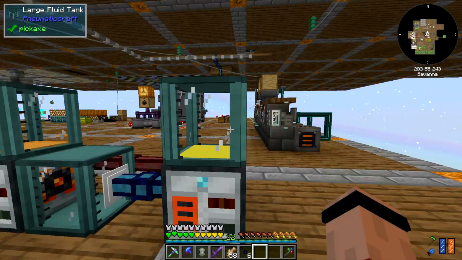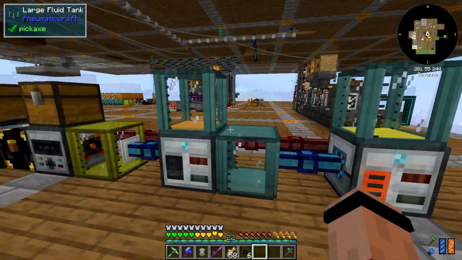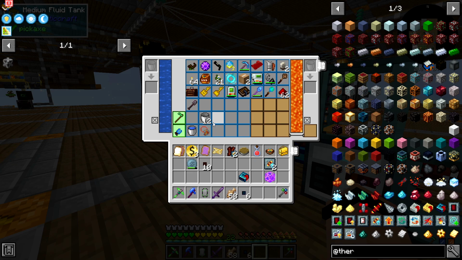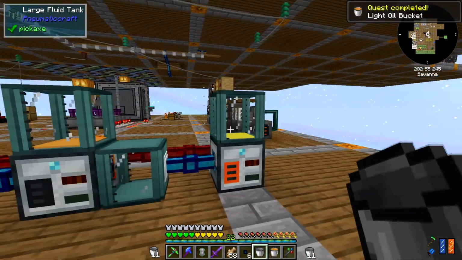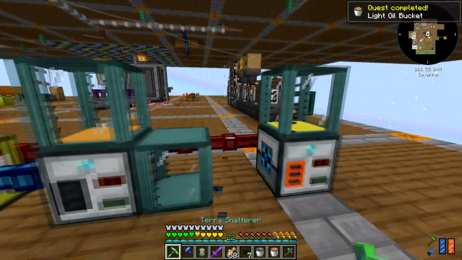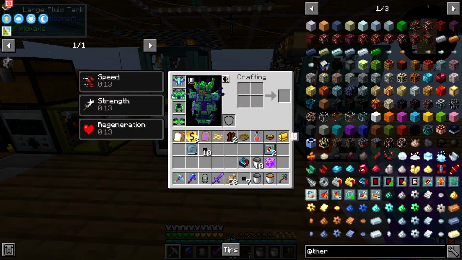So this is now 640 RF a tick to do something like this. Okay. All right. So you've got, how much do we got in here? Oh, we've got plenty. I was waiting for it because these are the new size tanks. You can keep combining tanks to make things look bigger. Okay, hold on. We got to get fuel in here. So this is going to take a minute.